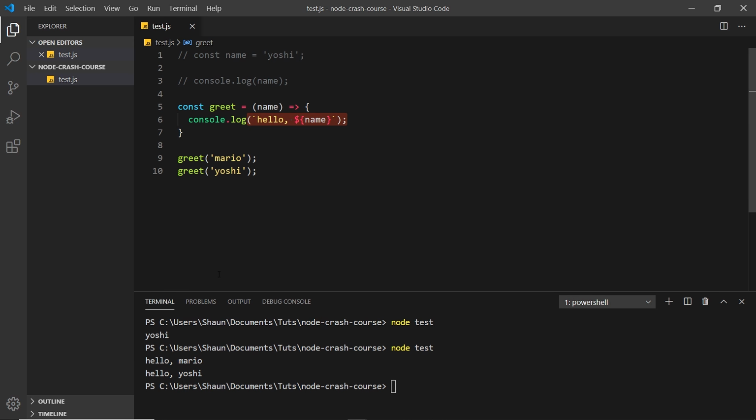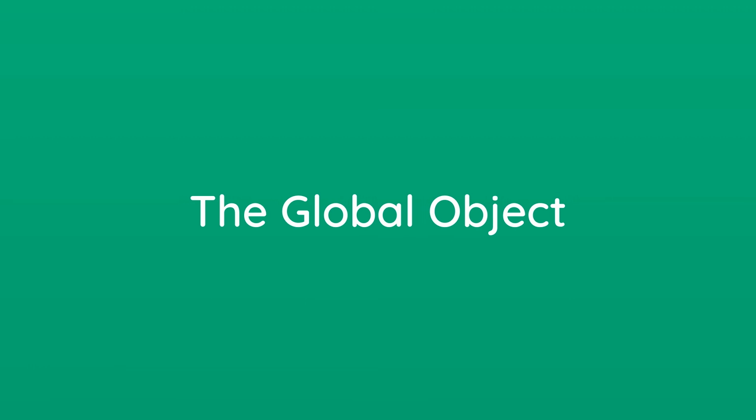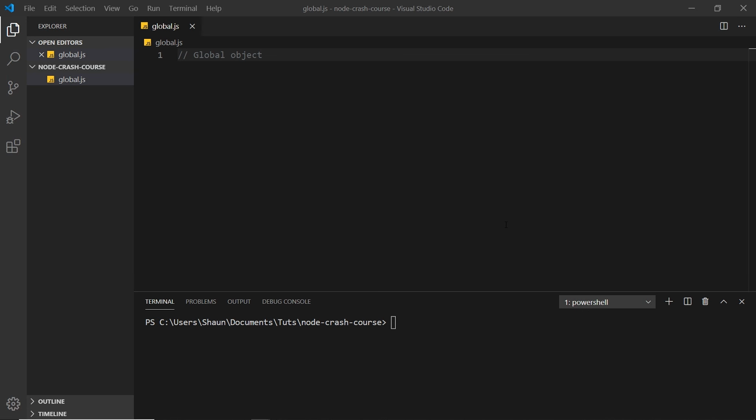So basically we can use the same JavaScript language here that we normally use on the front end of websites in a browser. Anything like variables, functions, objects, classes, etc. But there are some differences too. The first being the global object. So in Node we get access to a global object with several different methods and properties attached to it that we can use out of the box.